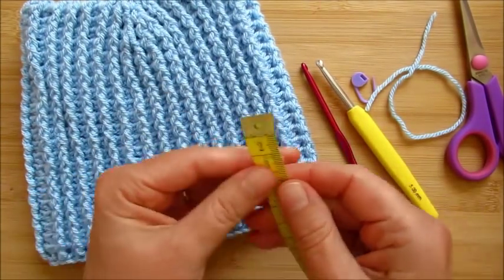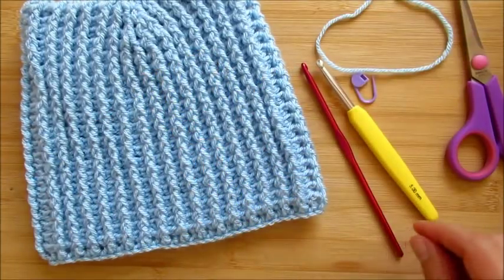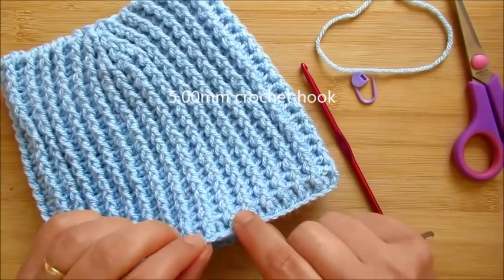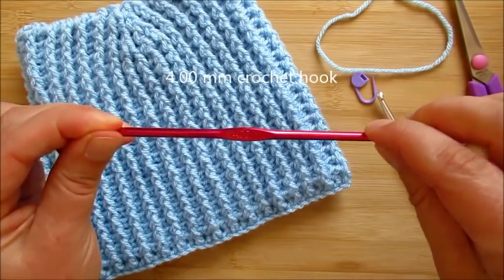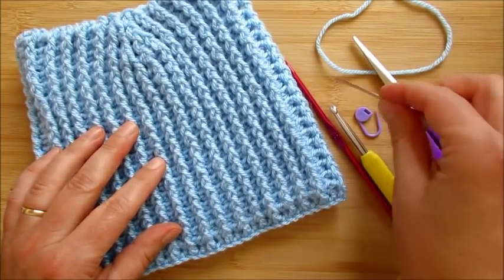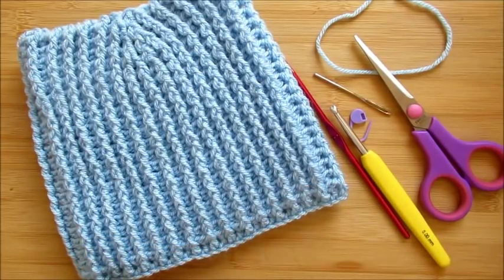I used 2 millimeter yarn, and this first chain I made with a 5 millimeter crochet hook, otherwise too tight, and then I continue with a 4 millimeter crochet hook. Also I used a place marker, scissors and a yarn needle. All other patterns for baby shoes, mittens and other hat designs you can find in the playlist baby.